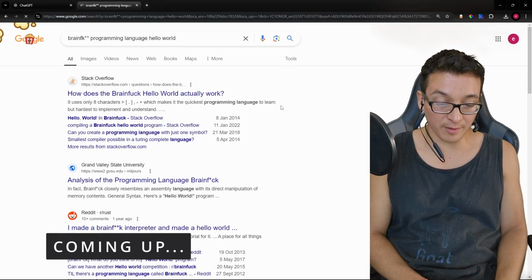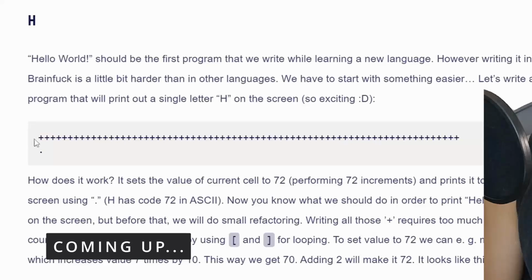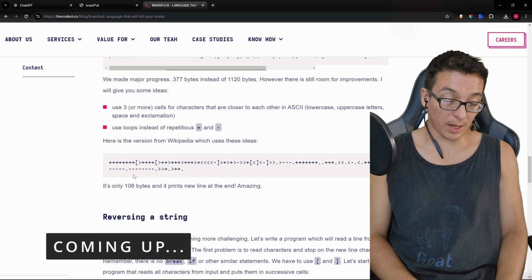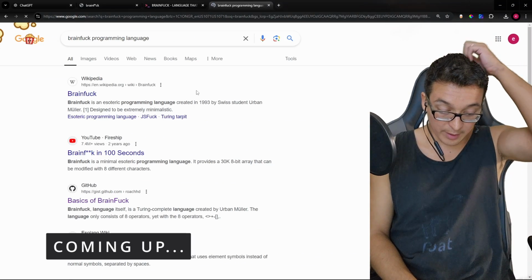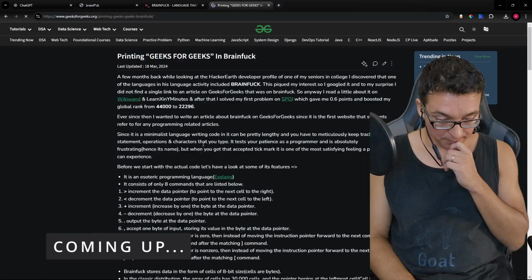Someone's had to have done it already, right? Look, someone did it. Okay, how do I get it though, right? But how do I run it? So this is used to get the letter H and then print the result. Here's the version from Wikipedia. Okay, this uses a loop to capture the letters. I see. Now how do I get it? People are crazy. Oh look, GeeksforGeeks has one. Okay. Oh look, here we go.